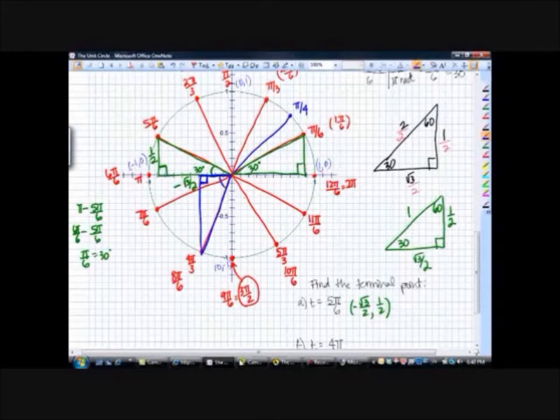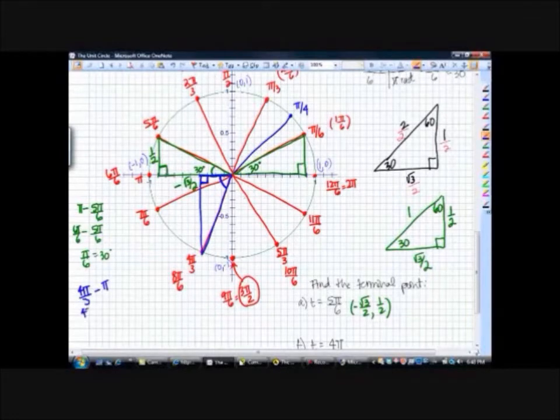So first, we need to figure out what our reference angle is. To find our reference angle, we say 4 pi over 3 minus pi, or 4 pi over 3 minus 3 pi over 3, which is pi over 3. So our reference angle is pi over 3. A lot of you probably don't know yet, but let's convert pi over 3 to degrees so you can have an idea of what that is. Pi over 3 radians, and we compare pi radians to 180 degrees. We cancel pi, we cancel radians. We see that 180 over 3 is 60 degrees. So our reference angle is 60 degrees.